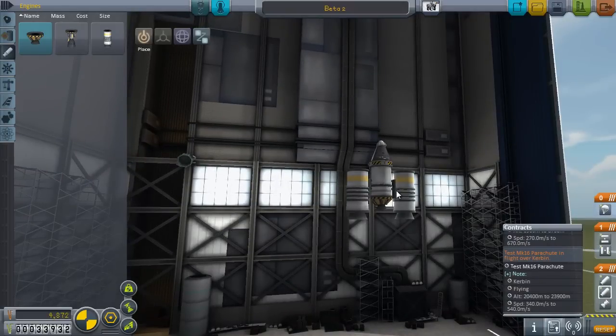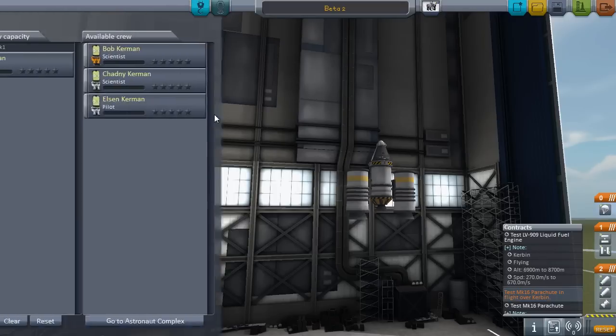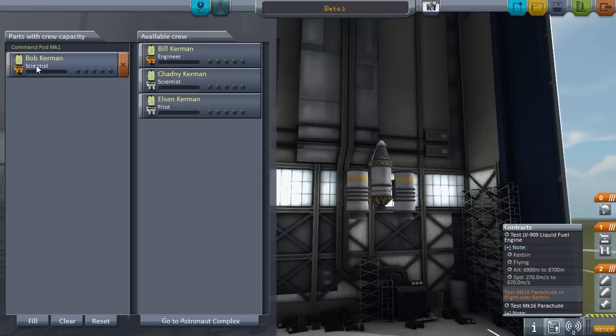All right, LV-909. This will weigh less, so we'll go faster. We should be able to make that, I think. But not if... We'll do two different launches. One, we'll get this. On the way down, we'll try to get this. If we can't, we'll get it on the next mission. I'm gonna put Bob in. See if we can get some more science.